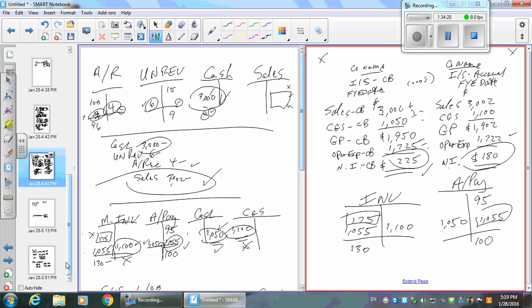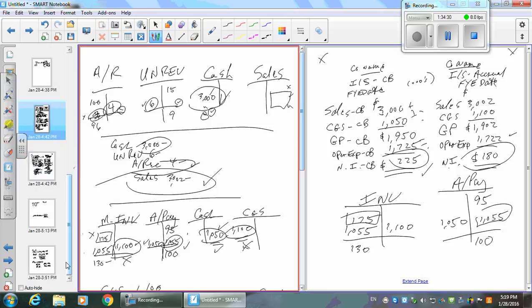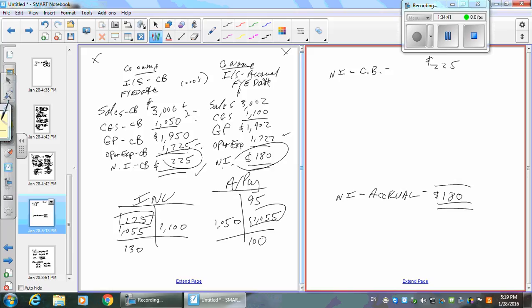A decrease in accounts receivable. I think accounts receivable decreased and unearned revenue increased. So what you could say, is that right? That's pretty easy. So what you could say here is increase in accounts receivable, was it? Yes. That means debit accounts receivable, credit sales, more net income. 4 was it? Or 6? 4. Okay, and then there was a decrease or an increase in unearned revenue.